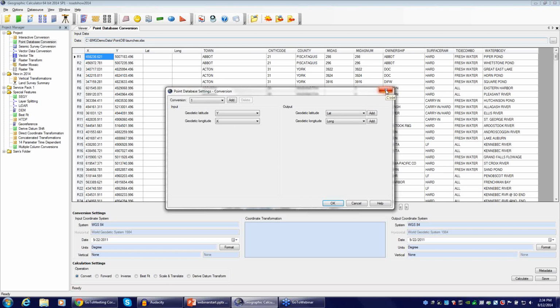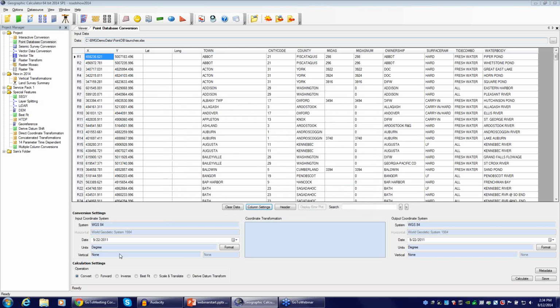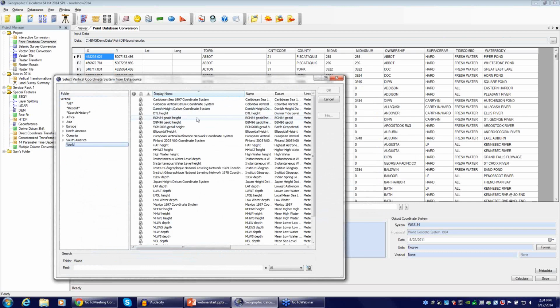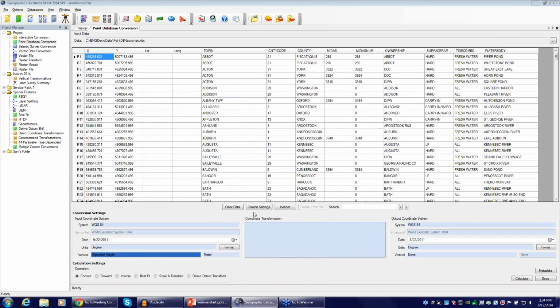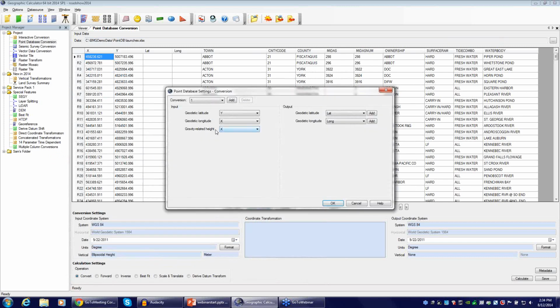So on my stock default system here of WGS84, you'll notice I don't have that vertical field lit up. However, if I do simply grab onto any vertical reference, I'm just going to grab onto ellipsoid height here for a quick example. When we go to pick those column settings, then you get the extra column selection for those z values that you would have, whether those are projected z values, lat-long z-values, or if we're going to mix in Earth-centered, Earth-fixed style coordinates, geocentric coordinates, we're going to see those as well.